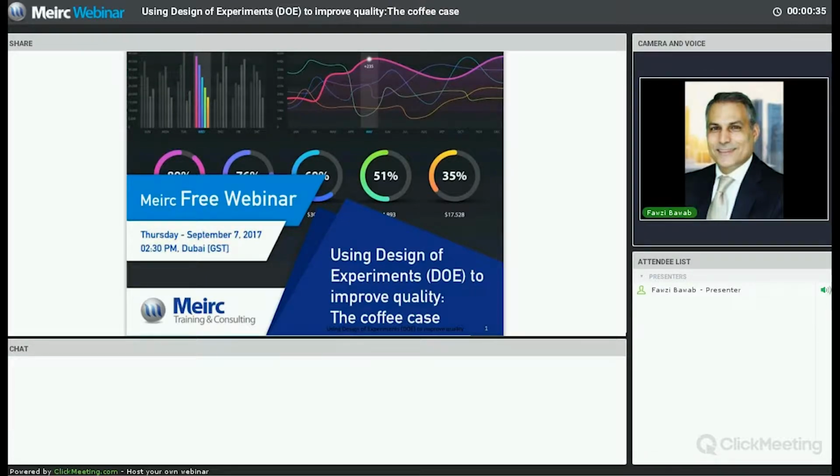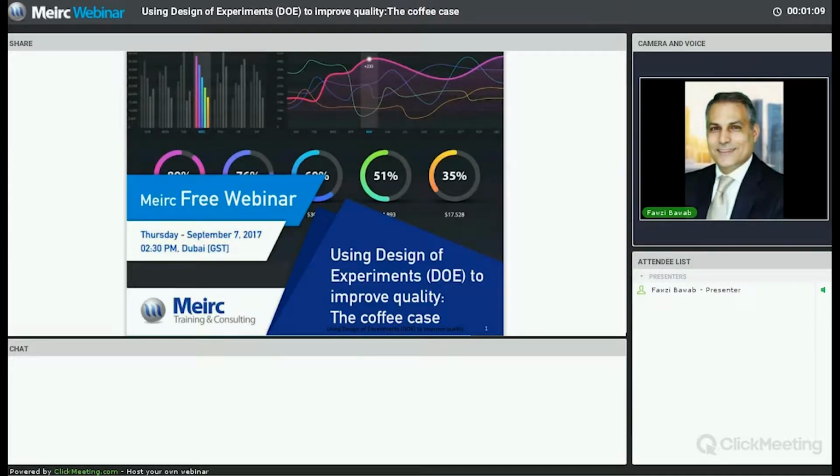I know many people are usually alarmed by the design of experiments given its highly statistical nature, but I will try to simplify. We continue to use these experiments in many of the improvement and quality initiatives, including Six Sigma, where I teach the green belt and the black belt courses. We continue to use it during certain stages where we need to make decisions about screening, i.e. selecting the right variables that affect my output or Y.